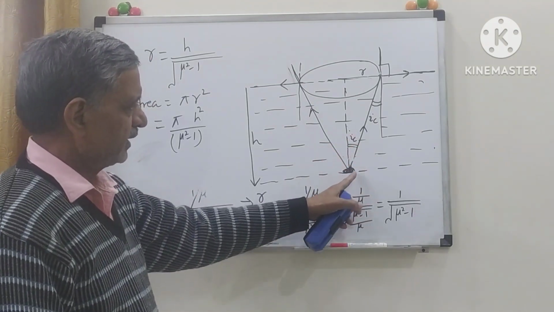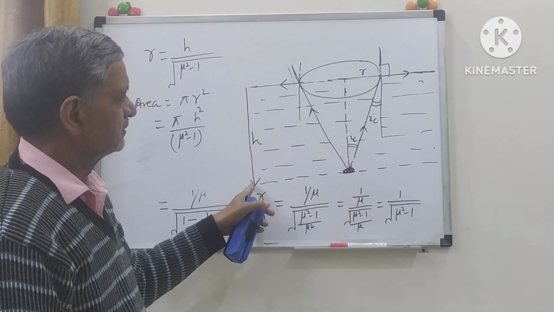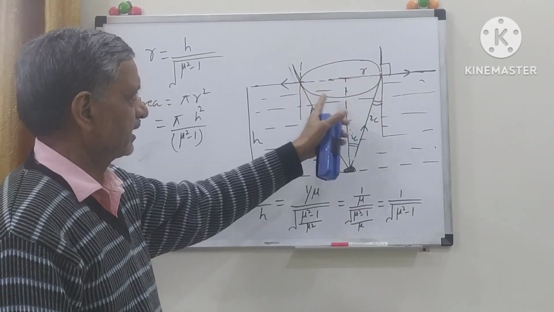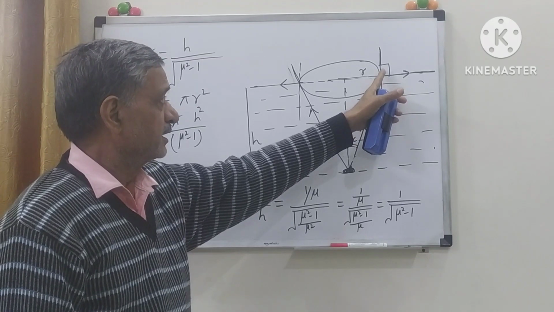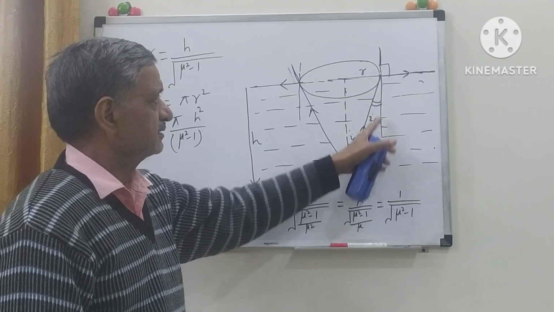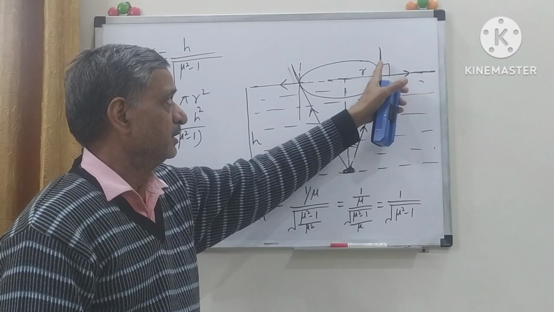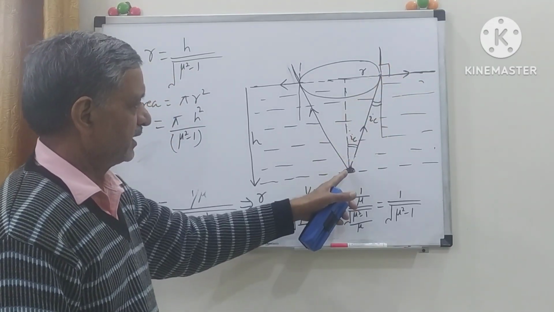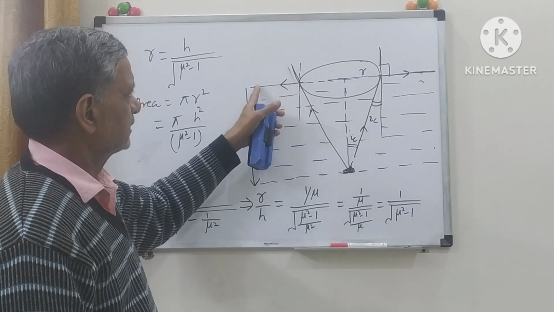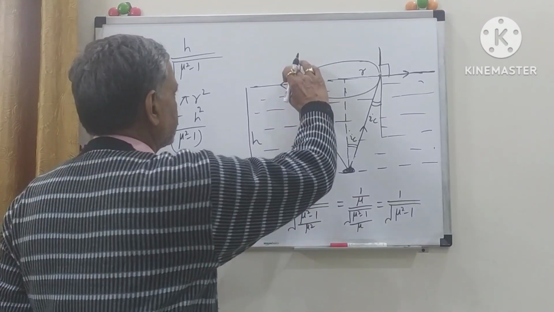क्वेश्चन क्या दिया गया है, point source of light is placed at the bottom at a depth h. अब इस सोर्स से इतनी एरिया से लाइट बाहर आ रही है, इसका मतलब क्या हो गया कि जो ray यहां से originate हो रहा है वो is reflecting at the interface because no light is coming along this direction, so that is 90 degrees. सिमिलरली जो ray इधर इस साइड में incident है, again the angle of refraction is 90 degrees.